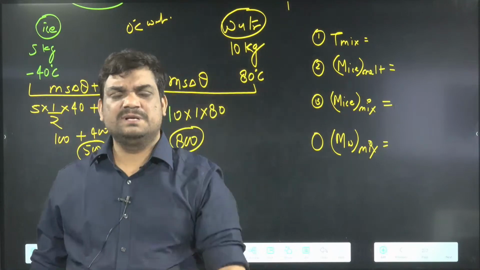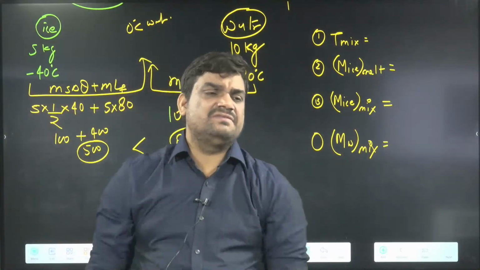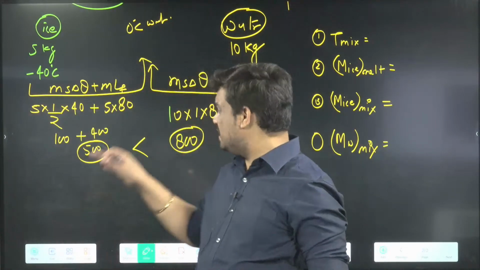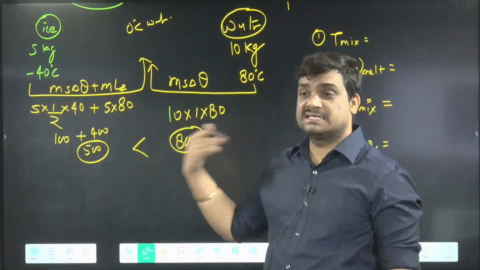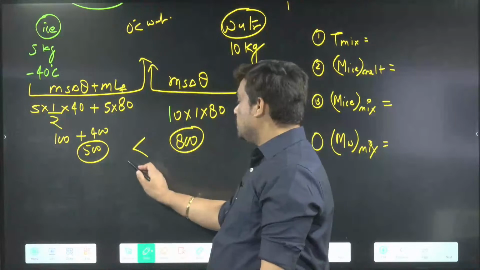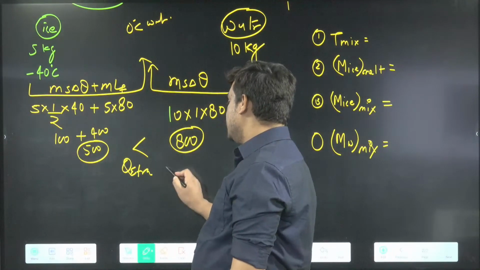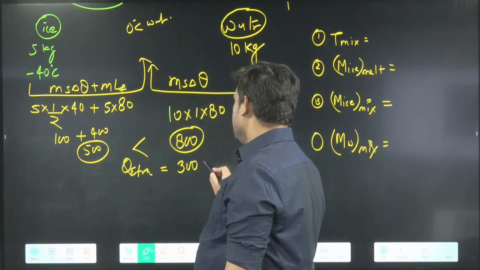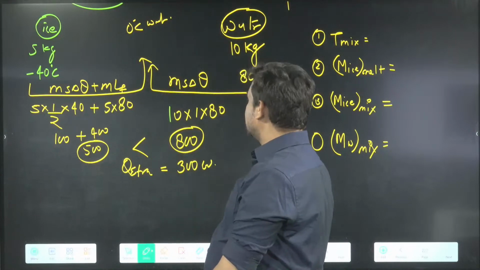And melt. I will say, yes, I will melt by taking 500, but why you are giving me this excess energy? Then what else with the excess energy? We will increase the temperature. So we can say in this case, what the excess energy here? Q extra is going to be here. You can say 300 calorie is going to be excess energy here.